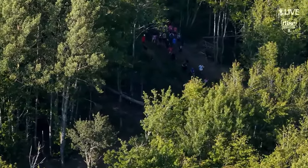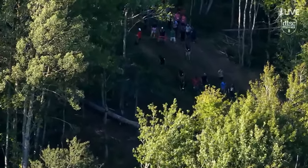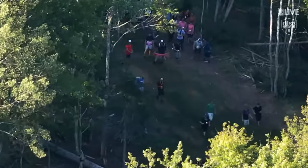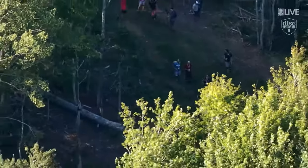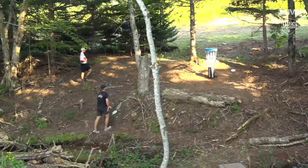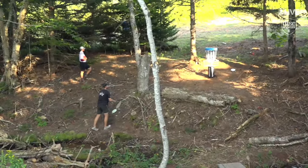As they're doing that, I have to say, I'm looking at the scores, and I know that we just mentioned that there's been no birdies on the day, no threes here. Jim, there's only been 7 fours on this hole out of 50-plus players. Yeah. Now Rosak for birdie on 15.